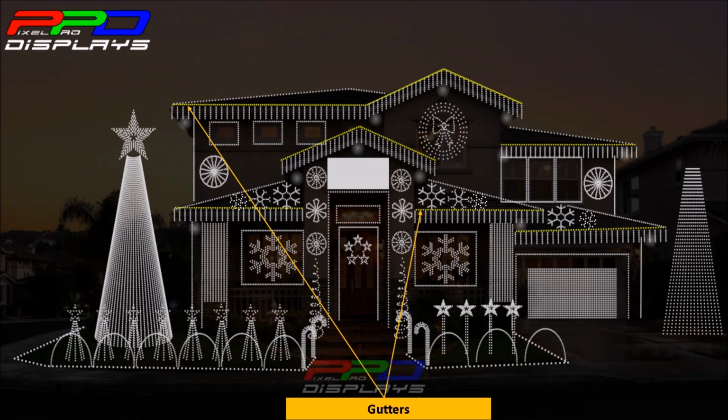So next, and once again, I remind you that these are all logical groups. Everything is grouped together in xLights, and we're going to go over to the xLights layout after this. We have a couple more slides to go. These are the gutter lines. Obviously, they're just the lower lines on the roof. The reason we did this is because most people may only have a roof outline, and some people may not have these icicles, so we made a logical group with just gutter lines that are at the front edge of your house.